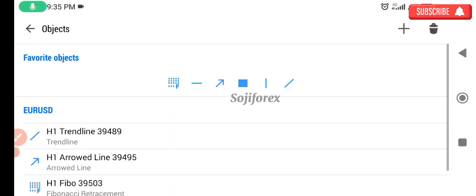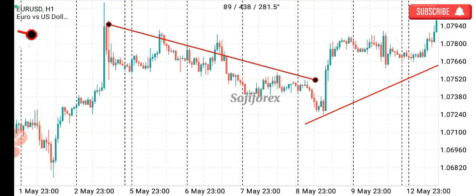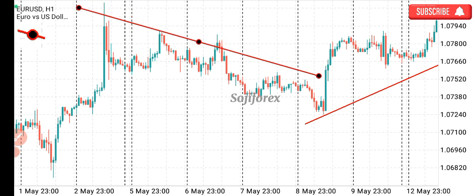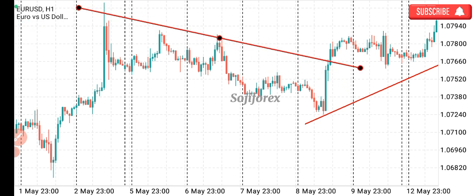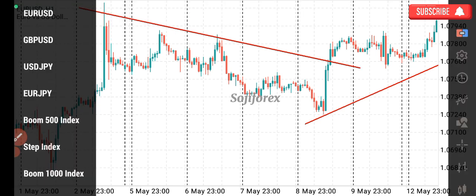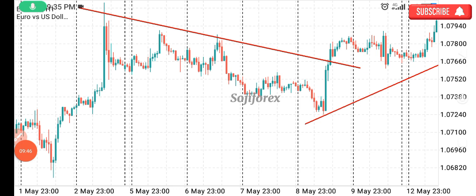Here we have another one. All we need to do, we pick this structural point and we connect our trend line. This is our point A, this is our point B, and when price comes here, it gives us an entry. Okay, so from the third touch is where we make our entry.